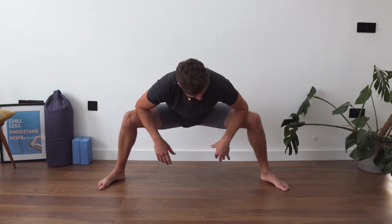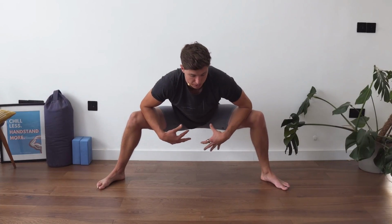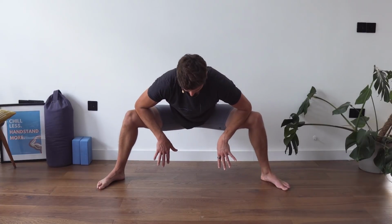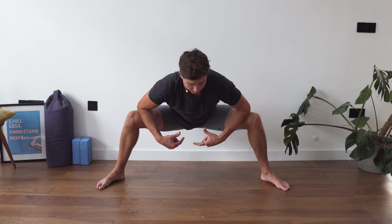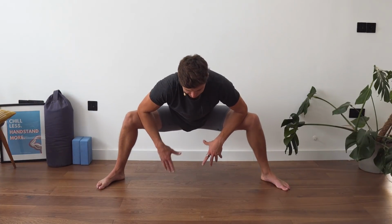So the main thing to think about is this horse stance and the side split should be roughly the same hip position. It should feel the same. We're going to try and feel like we're pulling the knees out, letting the legs slide. We need 5 of these in total, that one being 1. And then we're going to hold that last position for 10 seconds.